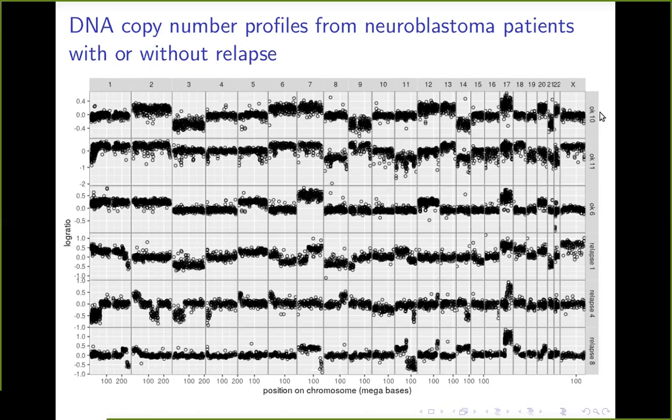If you look at these labels on the right-hand side of the plot, do you see okay, relapse, relapse, relapse? Do you see that? Yeah, it looks good. So now the question for the audience, very briefly, is can you come up with a classifying function that takes all of these noisy data as input and is able to predict whether or not the person is going to be okay or relapse? The okay patients recovered after their initial treatment and didn't have any more cancer, whereas for the relapse patients, the cancer came back. It would be interesting to know if we could figure this out just by looking at the data at diagnosis, right?